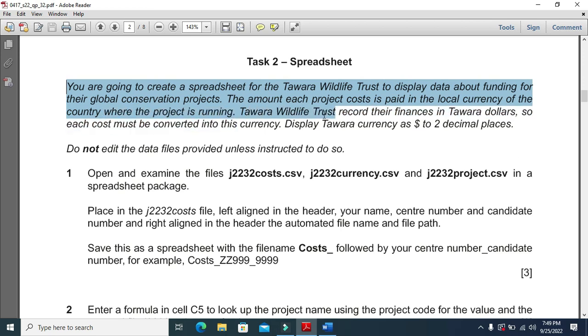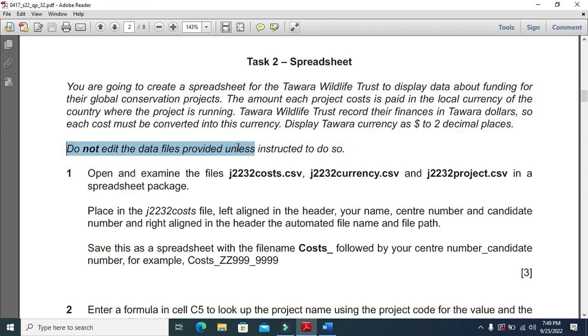So Tawara Wild Trust record their finance in Tawara dollars. So each cost must be converted into their currency. Display Tawara currency as dollar to 2 decimal places. So do not edit the data files provided unless instructed to do so.